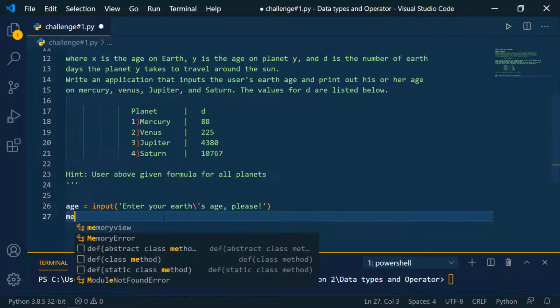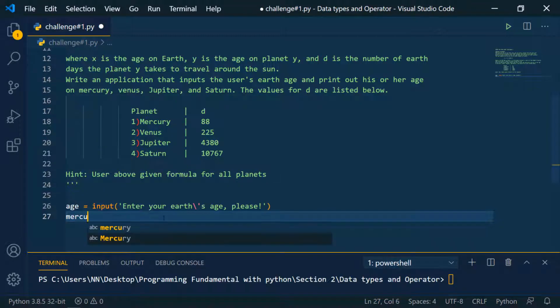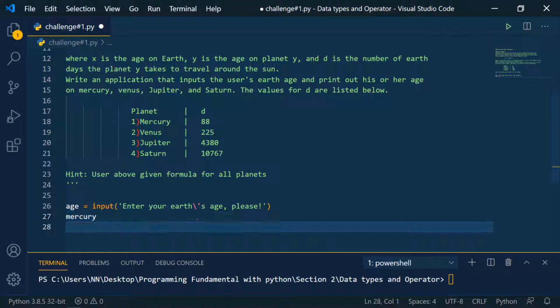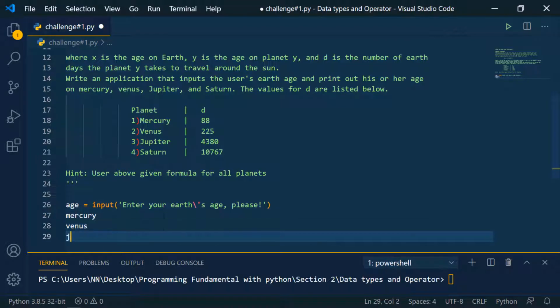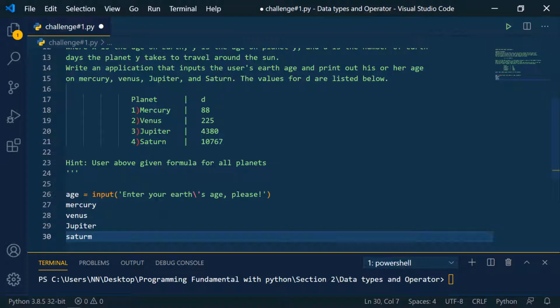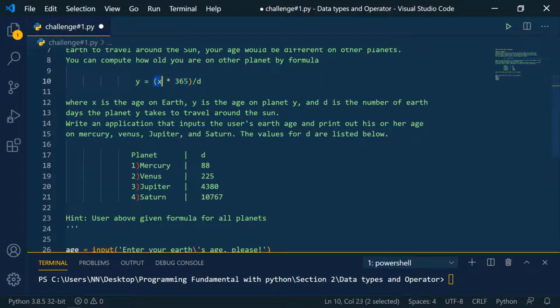Now we need to create 4 variables, one for each planet. So for Mercury, for Venus, for Jupiter, for Saturn. Now, as I said, we have this formula over here.